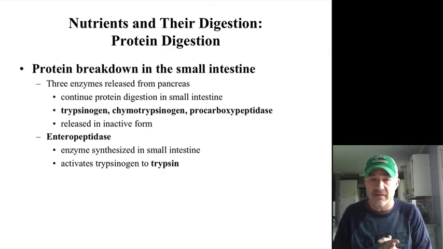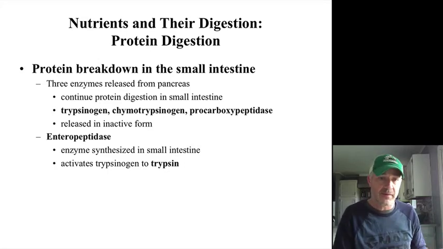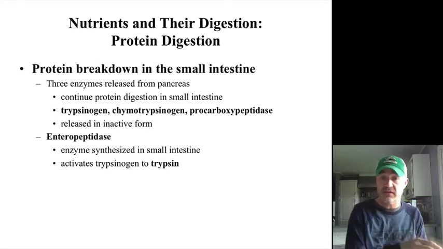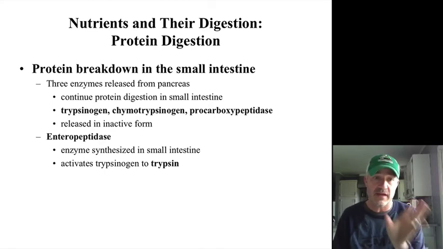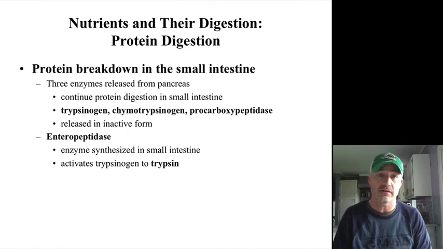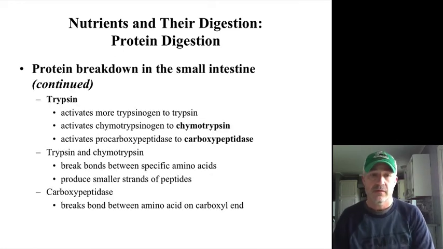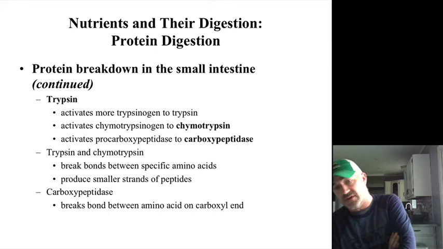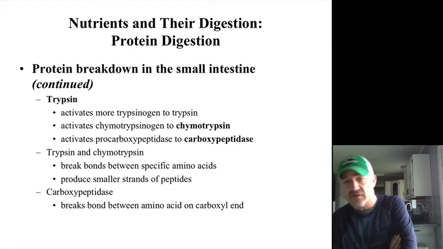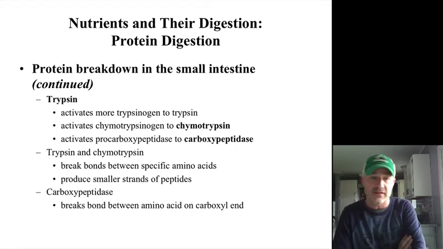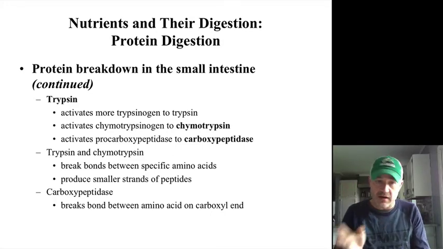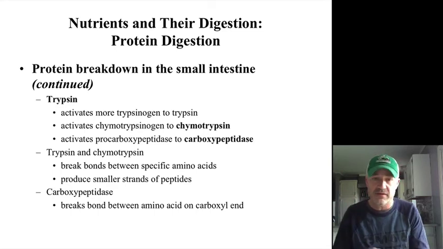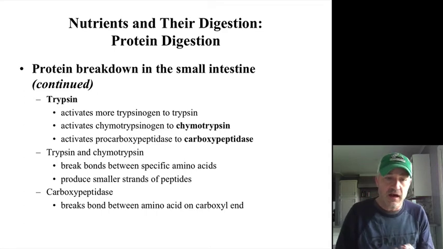We do have some enzymes in the small intestine that activate this. Enteropeptidase is what's going to take trypsinogen and convert it to trypsin. Again, especially with the peptidases, we activate them once they're in with what we've ingested. Trypsin can activate more trypsin from trypsinogen. Chymotrypsinogen gets activated to chymotrypsin. Procarboxypeptidase to carboxypeptidase. And again, pepsin, trypsin, and chymotrypsin are going to break specific amino acid sequences.